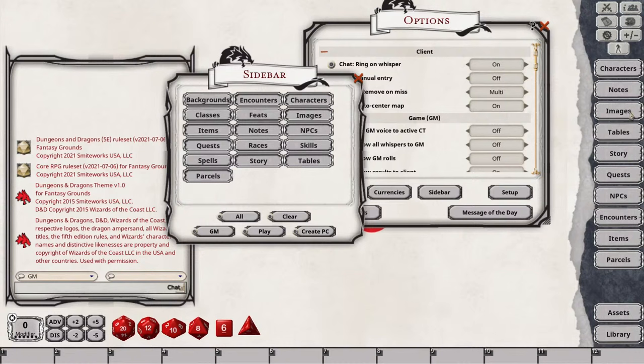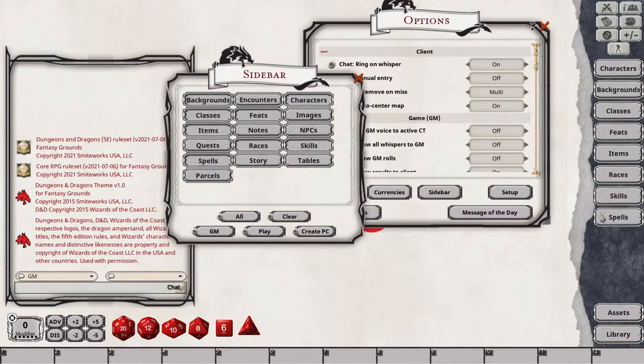Here you can see on the side, the buttons depend on which ones I select. Classes was not shown, and I clicked on it, and classes shows up. Notes, I can turn them on or off, that sort of thing. If I'm in GM mode, these are the buttons we expect you will use as a GM mostly. These are the buttons for play that we think you will use as a player.